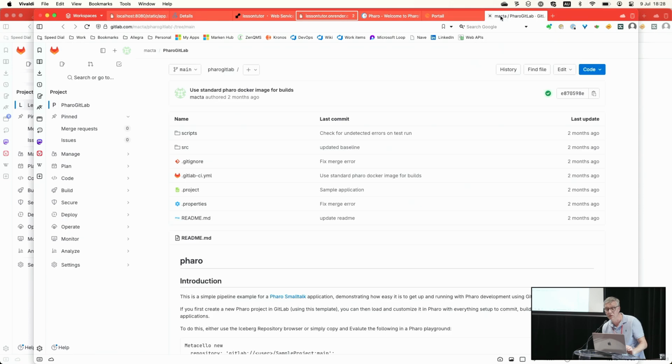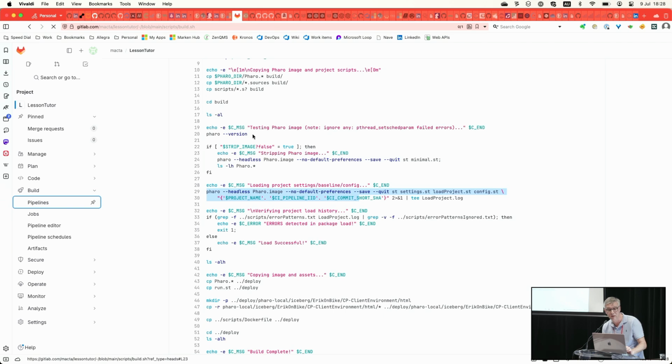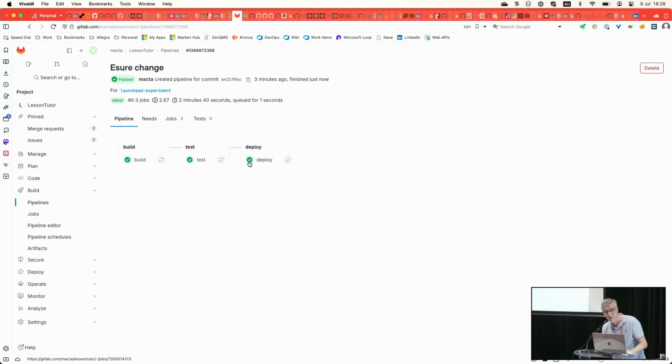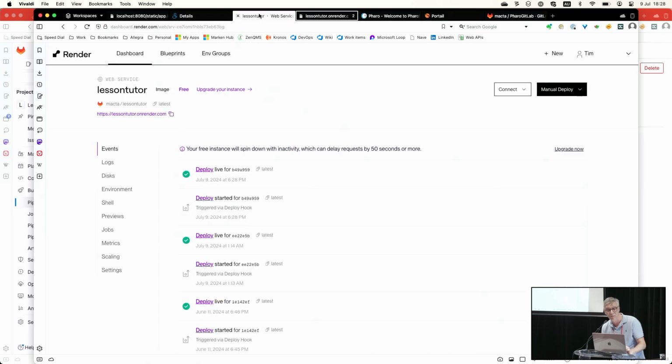So hopefully, in the background here, what I wanted to quickly show you was what was building. In my build pipeline, hopefully that has slowly worked its way through. Oh, just now, yeah. It's just passed. So it's done tests and deployed. And what I wanted to show you was that this is actually deployed on a server now.